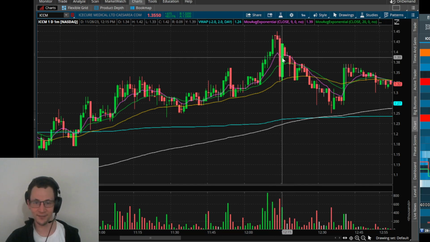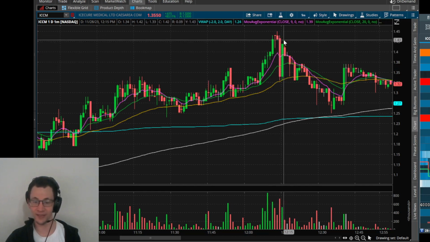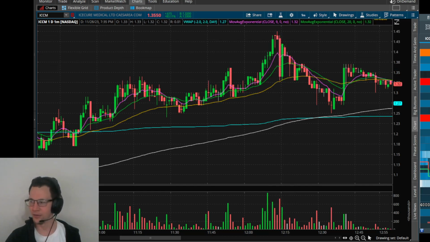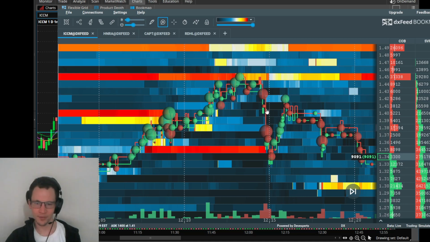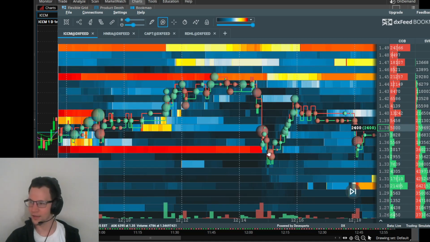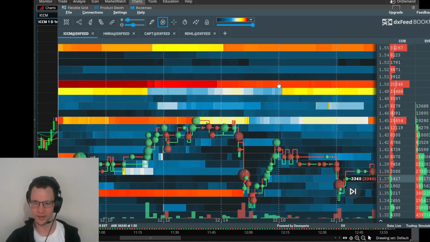If they see a 15-cent dump and a massive green candle to come straight back up, remember, guys, that happens because on this dump, the order book is so thin that it's not hard for them to dump it 15 cents and push it back 12 cents. It's not hard for them to do, but that doesn't mean it's going to go to high day. It doesn't mean it's going to break all these risks.